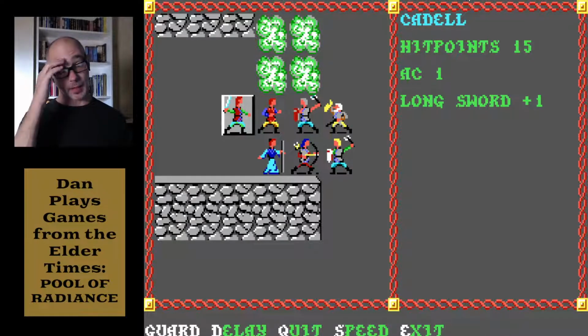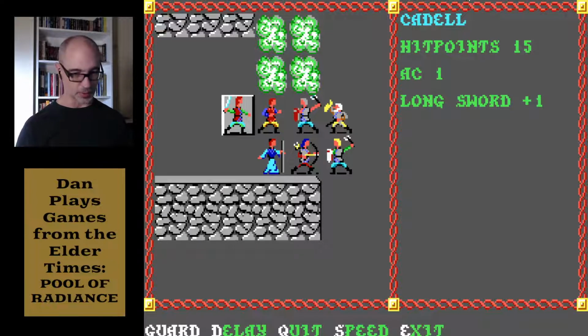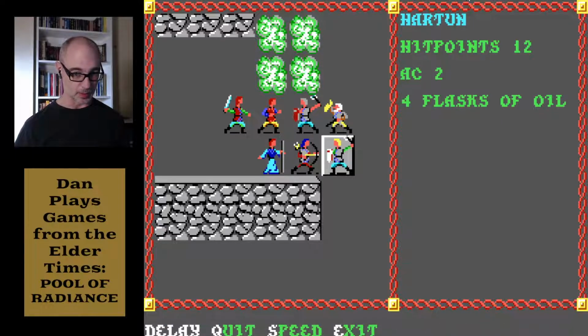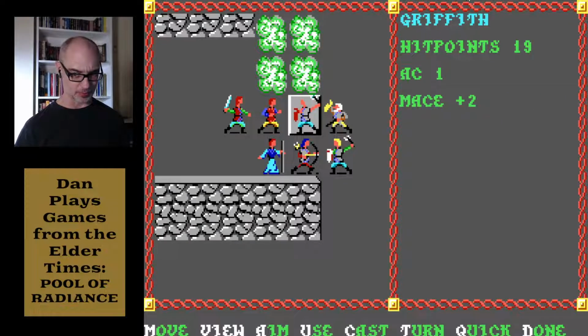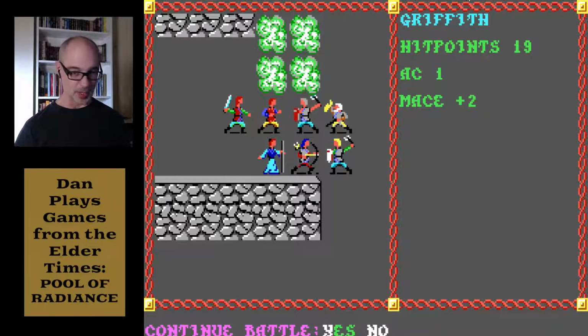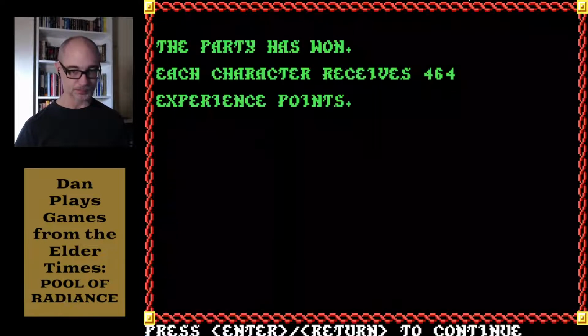Now it seems like, fortunately, the gaze attack is just targeted against one thing, right? So I did not have to have everybody involved save, which, honestly, as DM, I've actually inquired of some of the people that originally played with Gary Gygax, and he said, yeah, everybody in the whole party gets a gaze attack. They all have to save. So that's actually how I would personally run it myself, but fortunately, this Pool of Radiance is not being quite that hardcore.